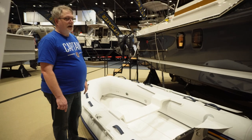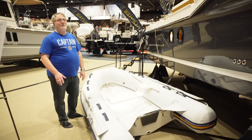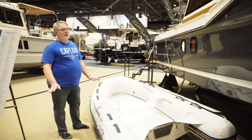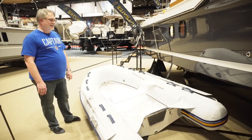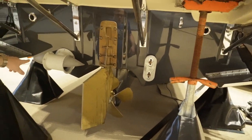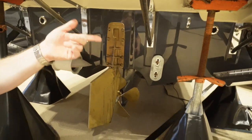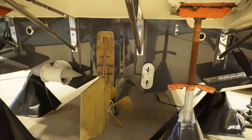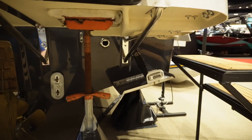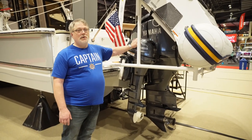What I would really like about the RT29 is the much better dinghy setup with the easy dinghy lift on the back — the inboard engine just lends itself to that. Looking at the back of the RT29: you've got the rudder, the prop, the stern thruster, a diver's dream anode, and both boats have Lenco electric trim tabs and underwater LED lights — great for attracting shrimp and other fish at the dock, really fun for kids.